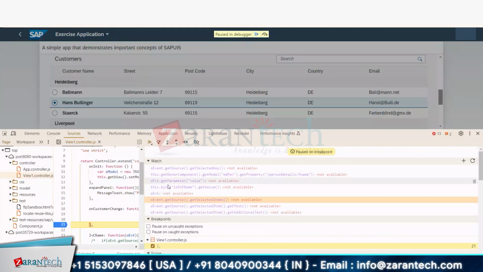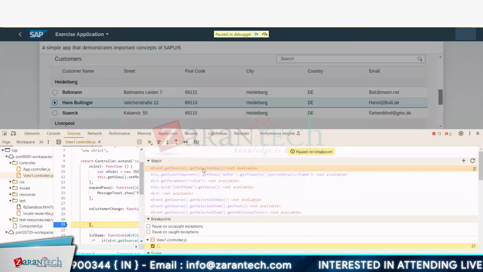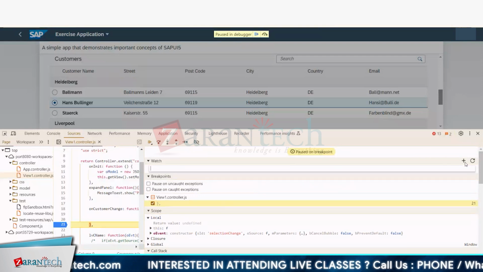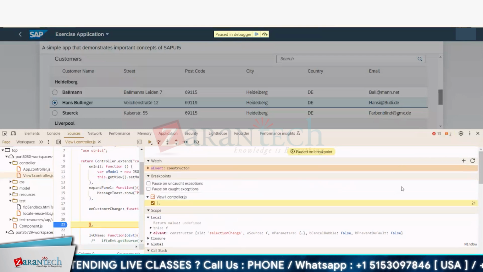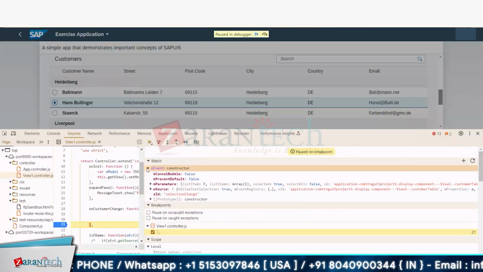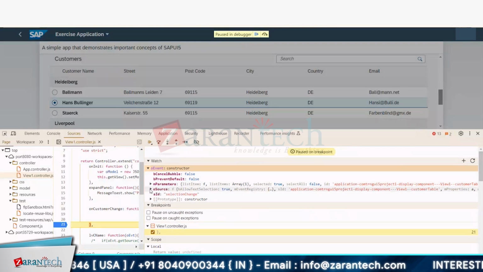Let me go to the watch and clear all the selections, delete all watches. Now I'll put oEvent. What do you see in this oEvent? You see mParameters and oSource.